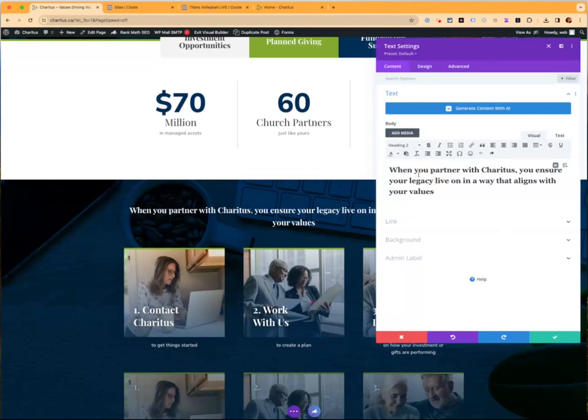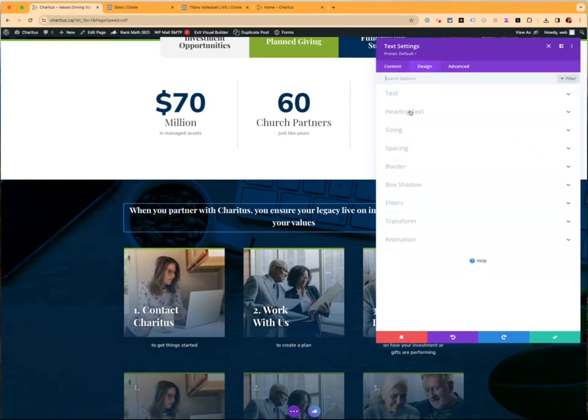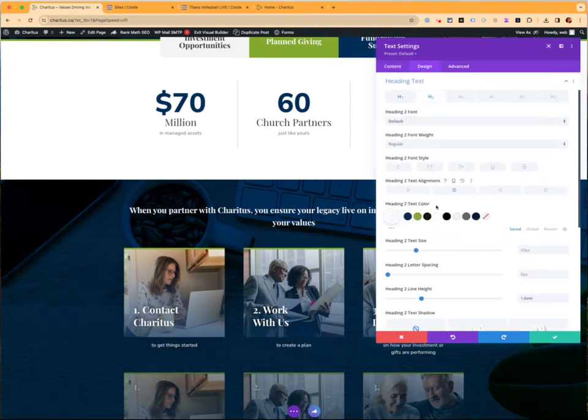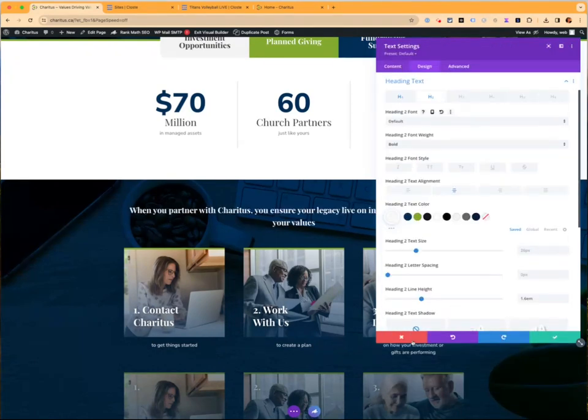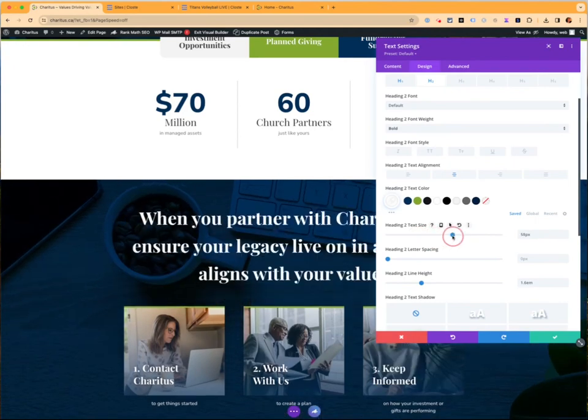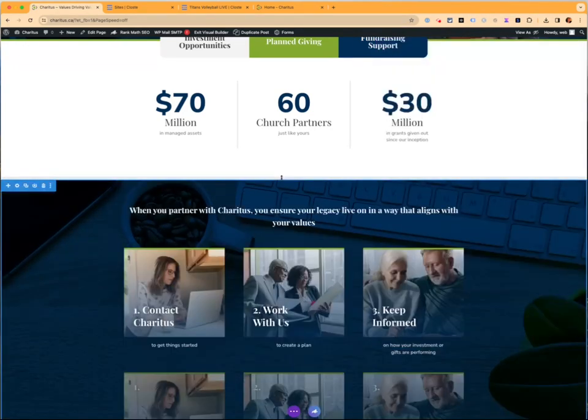Now, say I see that when I highlight this, it's an H2. If I want to change the color, the size, everything, I go to design, heading text, H2, and I can make it green, black, transparent for some reason. Not that you would do either of those things. I can make it all caps. I can change the font to bold. I can do whatever I like. Now, I'm going to X out of here so I don't change anything.